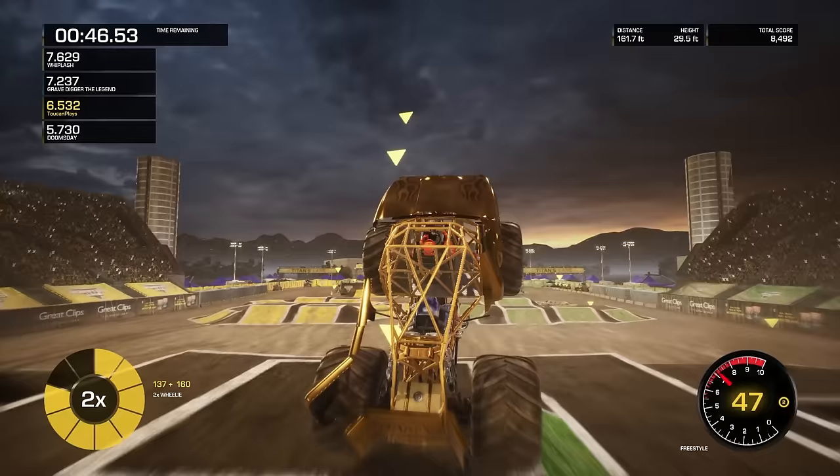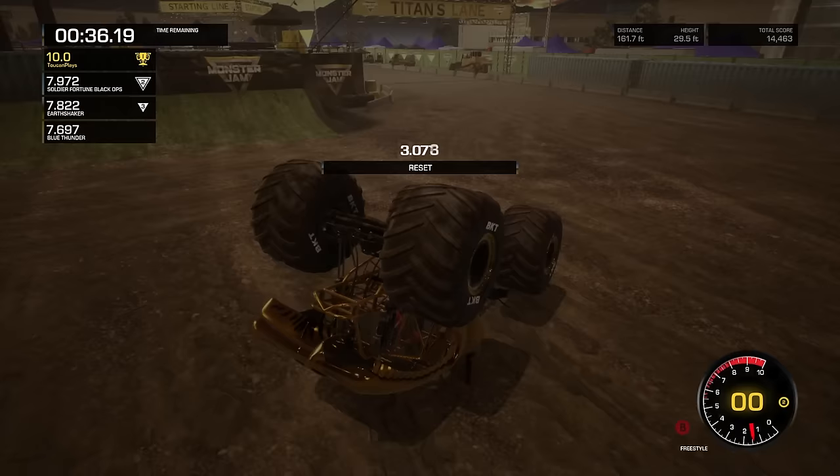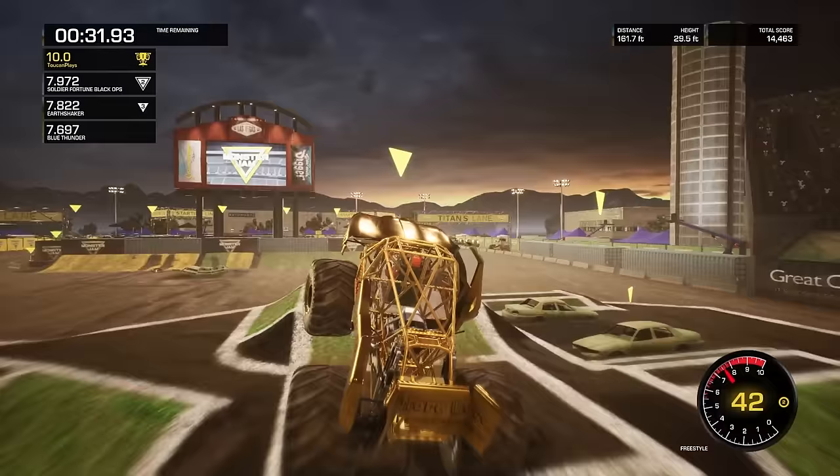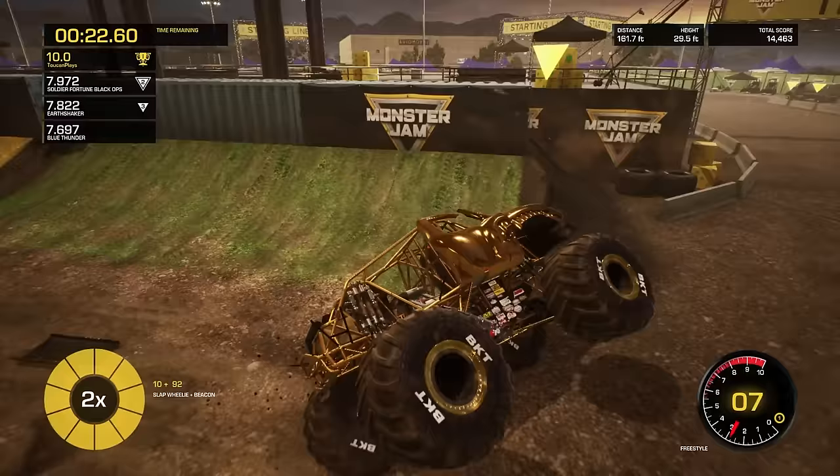Let's get a nice sky wheelie. Big air, backflip, slap wheelie into a barrel roll, which they're not gonna count, but that was enough to put me in the first place. Nice, almost got a power wheelie there if I would have laid on the gas a little bit longer. Oh, man, the physics, physics! Physics are so crazy in this game.